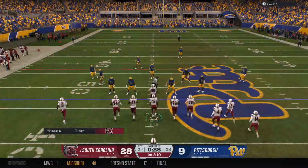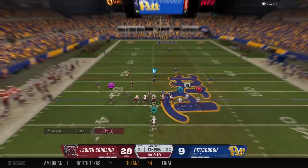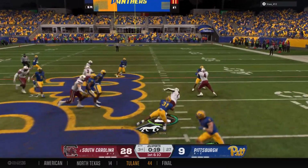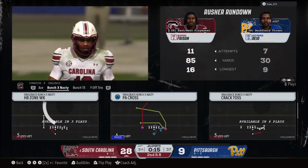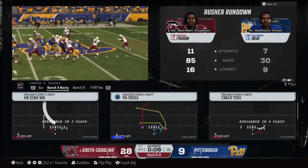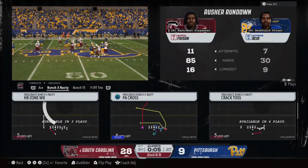It's so nice as an offense to know you can generate explosive plays by handing the football off to this guy. He has got incredible speed. Trying to hit the sideline on the right. And that run really didn't go anywhere. A lot of times we don't focus on it enough, but how important those 5 guys are up front. To get on those defensive linemen, to try to move them out of the way, to get a run game going, it squarely falls on the shoulder of those 5 offensive linemen.